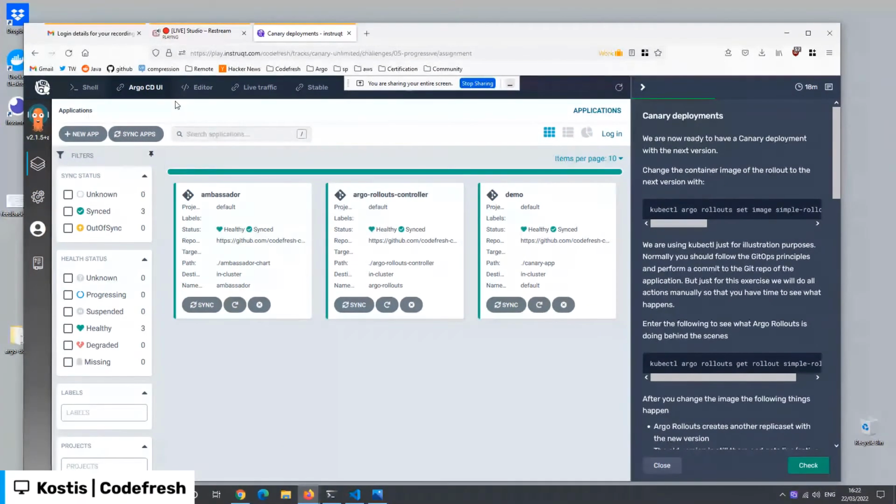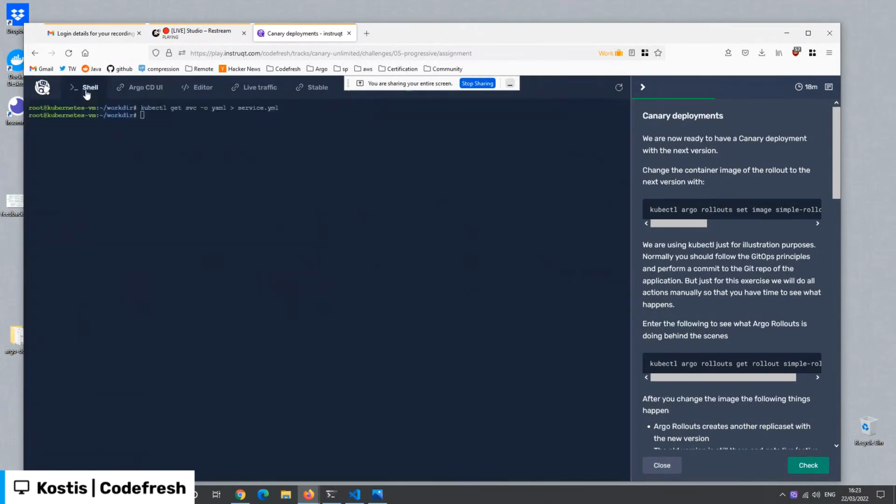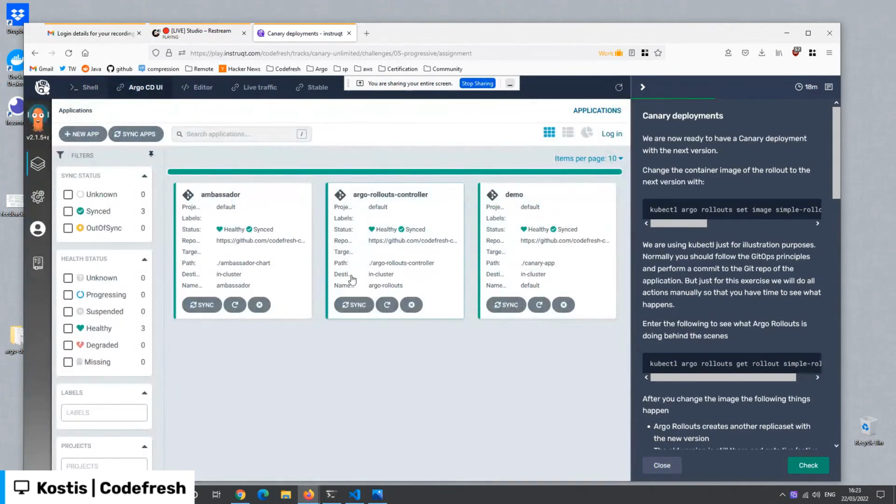So within the browser, at the top, I have a lot of tabs open, and each one of them is actually touching this magic environment that Instruqt has created for me. So I have the typical command line where I can write stuff. I also have a web interface, and in this case, I'm looking at the Argo CD installation, and the Argo CD is like a real Argo CD installation.